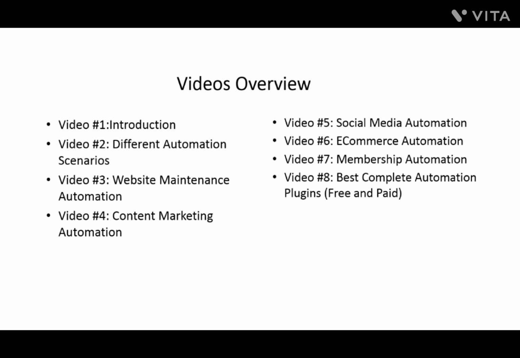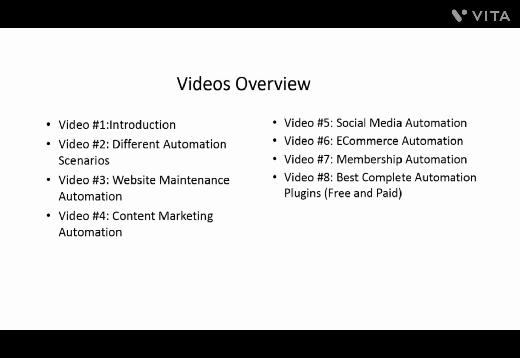Video number 4, we'll talk about content marketing automation. In other words, once you have created your content, say for example your articles, your videos, your audios, how do you go about publishing it and scheduling it to be posted in the future? When it comes to content creation, it can become very tedious. More so, posting it to viewers can take up a lot of time as well.